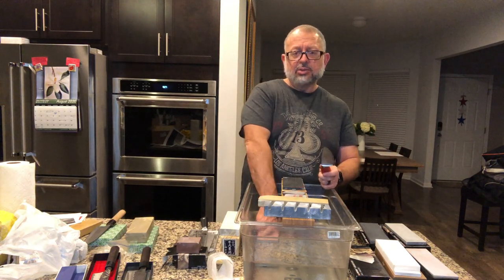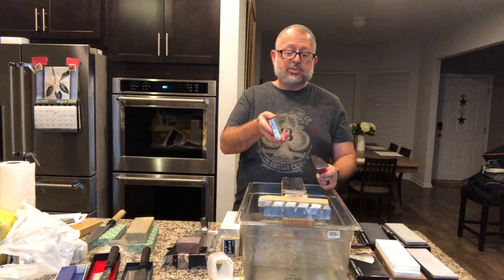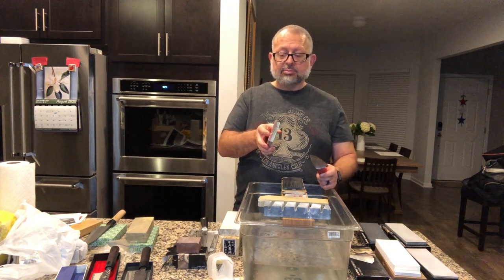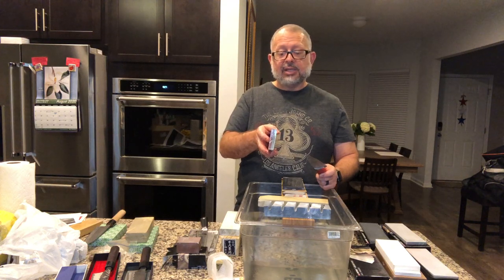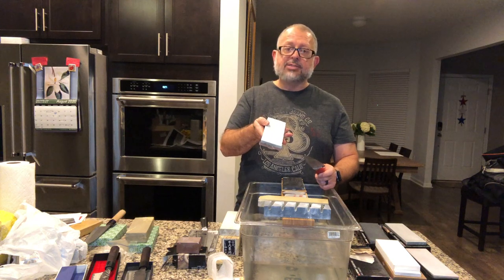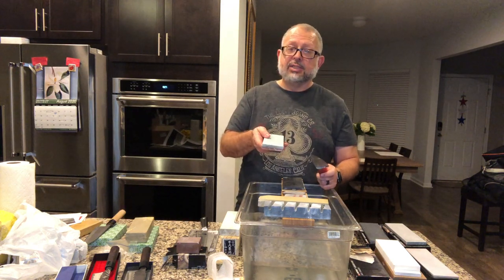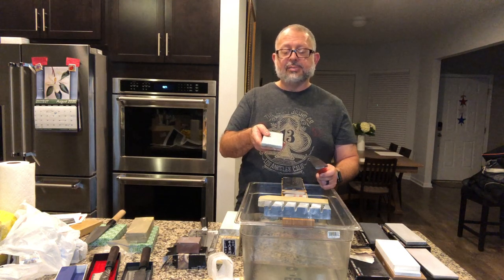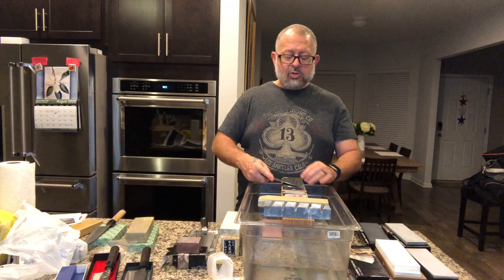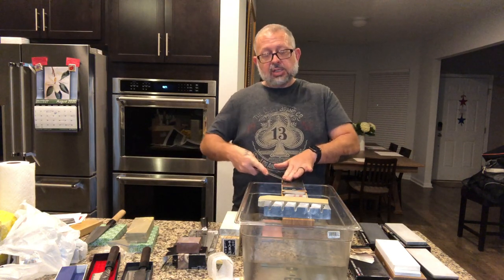I started with soaking stones. I had a 400, 1,000. I gave it to a friend because I've just moved on to splash-and-go stones. But yeah, when you see me use this a little bit, it loads really fast. I have to use a rust eraser or something to clean it constantly. So when I'm polishing, it just seems like that's a constant nuisance. So I just wanted you to know what a slurry was.